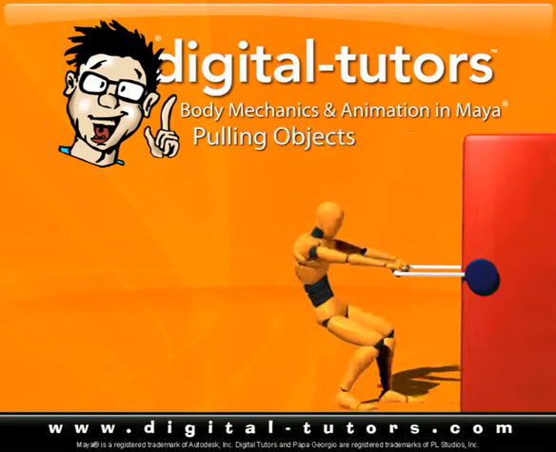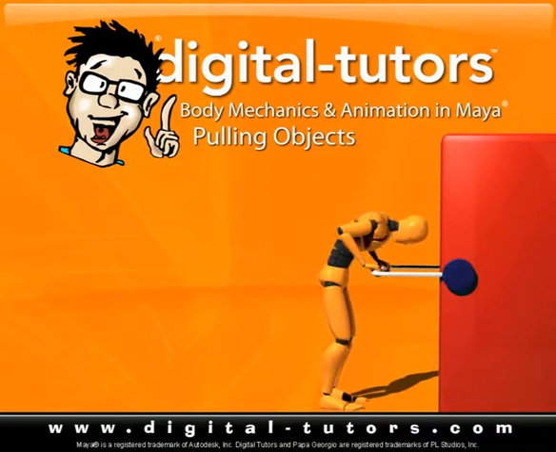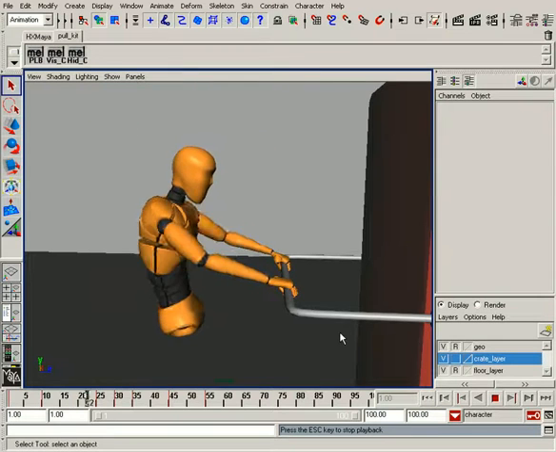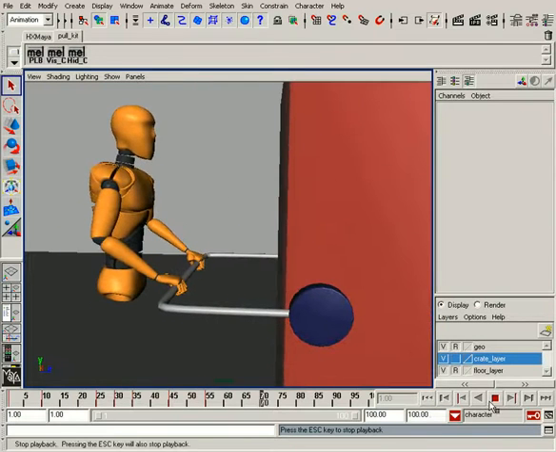Now we're going to work on adding some follow through in the upper body. Starting from the beginning of the animation, if we go ahead and hit play, let's notice something right after frame 55. Of course, the animation stops, giving us dead frames. So we need to have the character moving all the way to our last frame, frame 100.